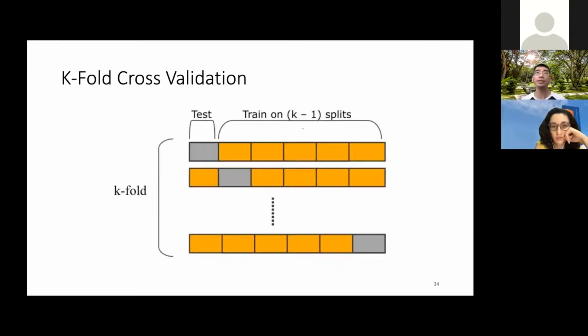And another method for shuffling the training and testing data is something called cross-validation or K-fold cross-validation. This is very similar conceptually to a train test split, but instead of just creating one split, we do this multiple times. More specifically, we split our dataset into K subsets or K folds, and then train on K minus one of them.